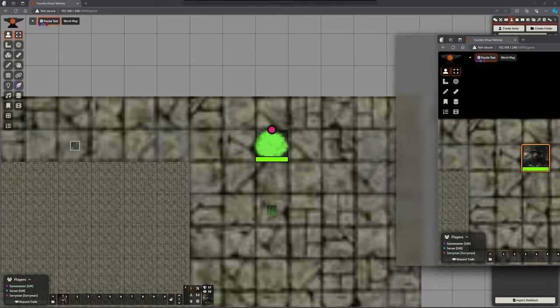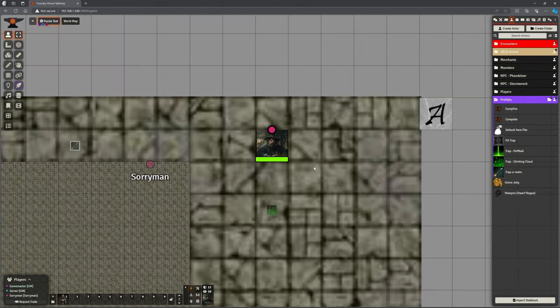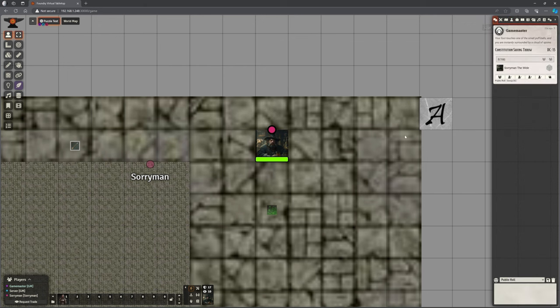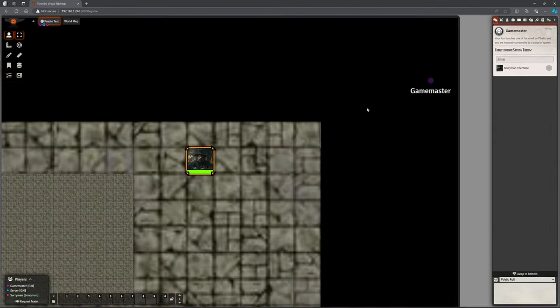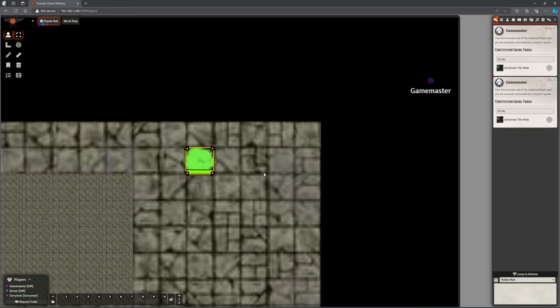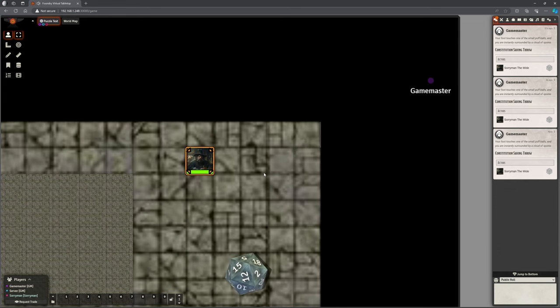If we just pop back to the DM's one, make this screen active, we can look on here. We can see that it's followed through. He passed the constitution check, so it hasn't shown anything particularly interesting. But we've got a little animation, we've got a sound effect, etc. Now, I haven't got this trap to pause the game because I want to do this repeatedly for you so that you can see what happens. Oh, he's passed it again. He's failed it this time.